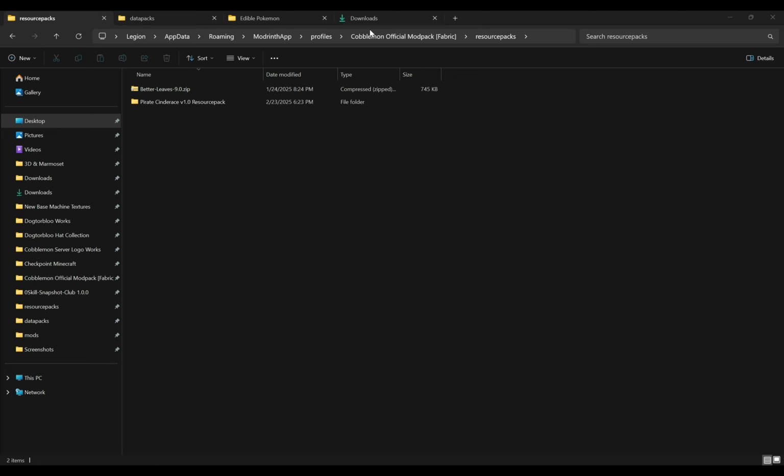And I'm sorry, this guide will only work with Cobblemon 1.6 and Minecraft 1.20.1, and it will not work with Cobblemon 1.5 or older versions of Cobblemon and Minecraft.